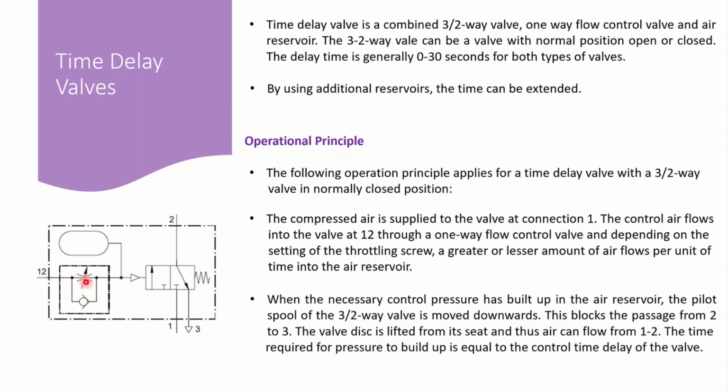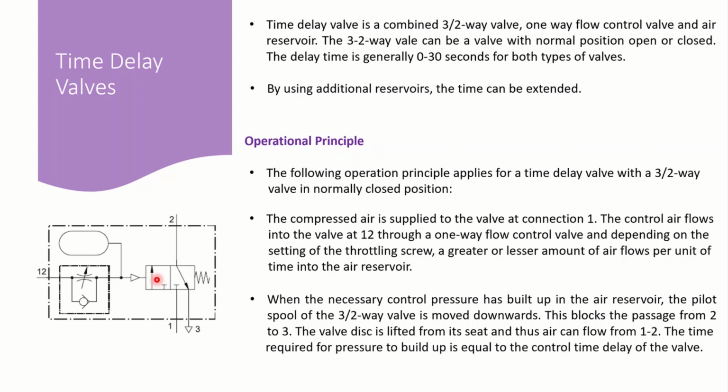At the same time, depending on the volume of this reservoir, we are providing the air for that reservoir. When the air is passing through this throttle check valve, it reaches this point, and first it should fill this reservoir. Once that reservoir is completely filled, the air can reach this pneumatic actuation, and from there we pneumatically actuate this directional control valve.